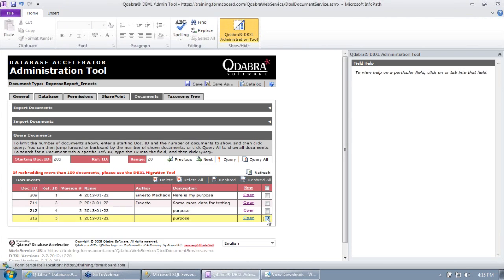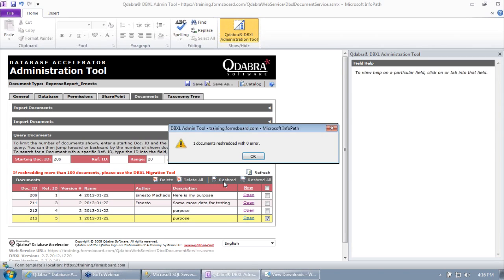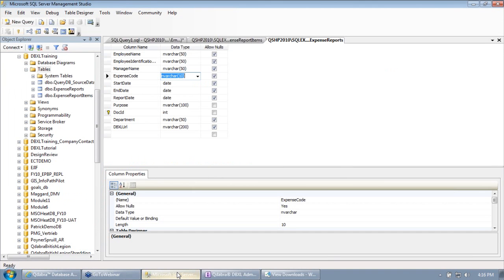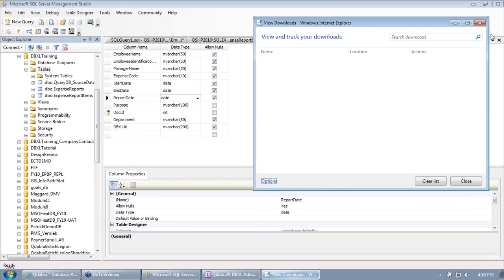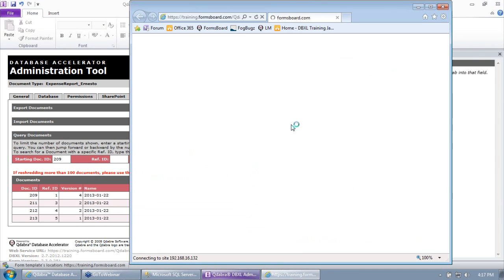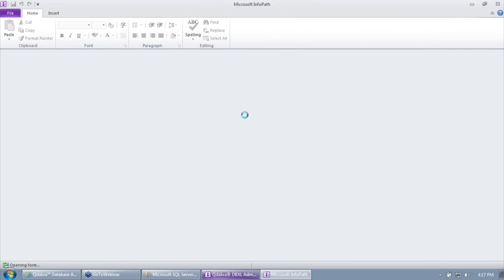So I'm just going to check this document and reshred it, and an error is going to come up, or not. Expense code 10. Well, I thought I entered more than 10 characters.